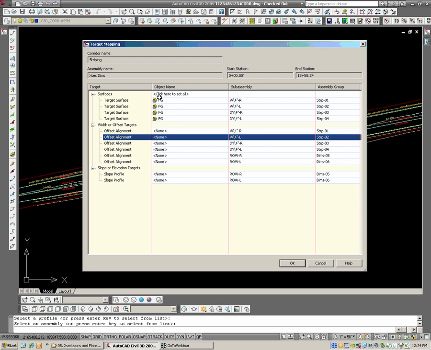Because if you would add this assembly in the same corridor that you create the roadway with, and then you target the surface that's created from the corridor, you'd create this loop where it would always try to keep updating itself.